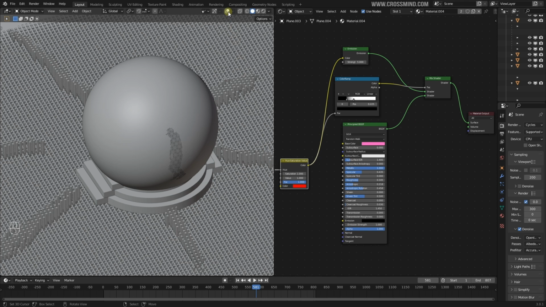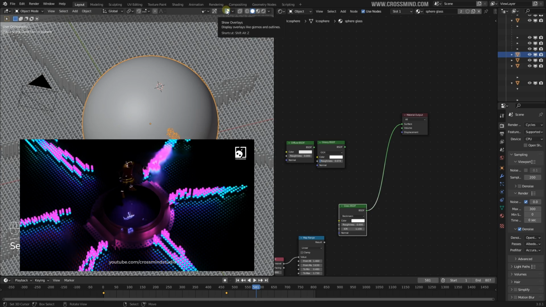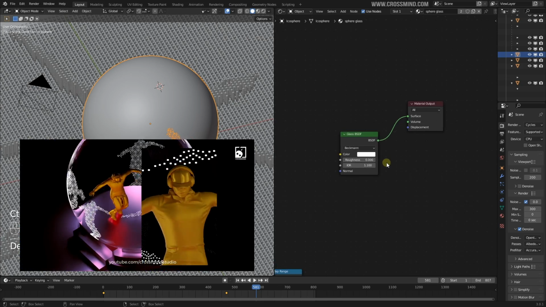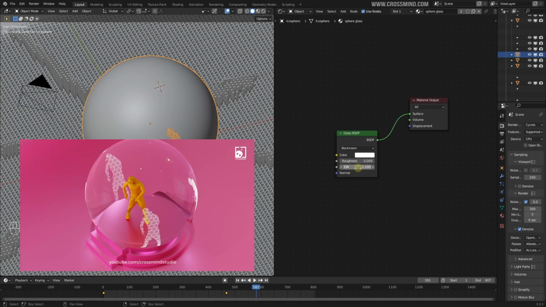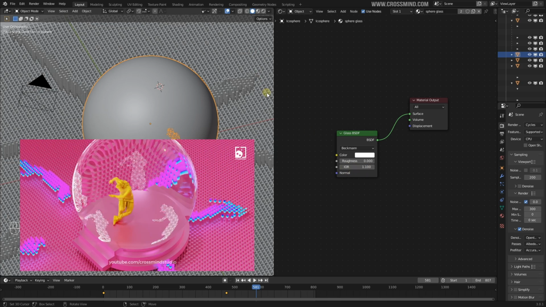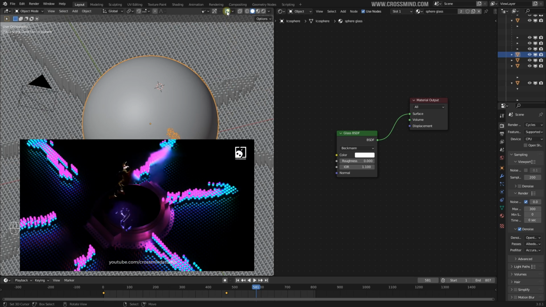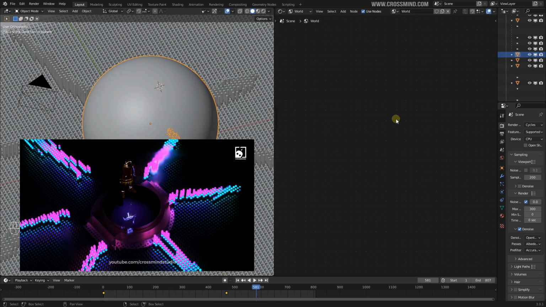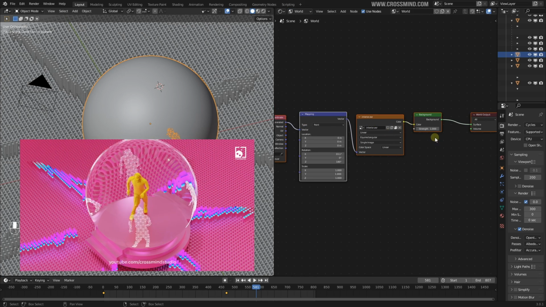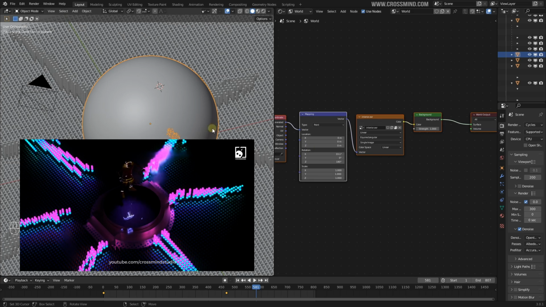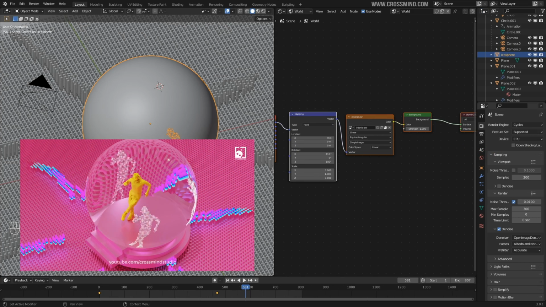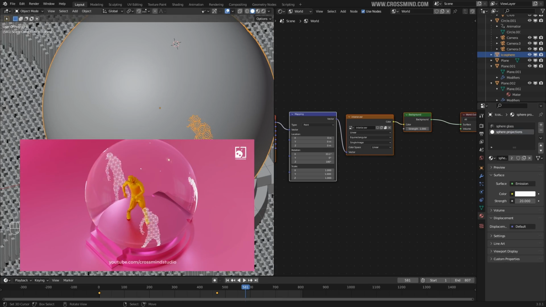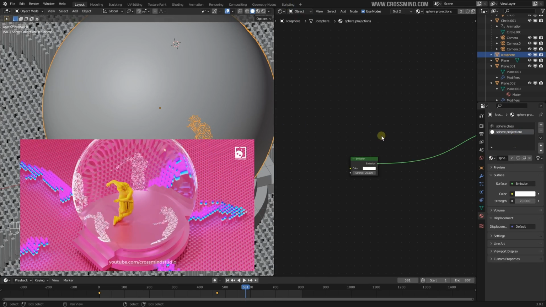So pretty simple treatment. We have done plenty of similar tutorials in the past. For the glass, I'm using a very simple glass shader. Nothing going on here much. I simply decreased the index of refraction to 1.1 so that it's not really distorting the character which is inside too much. And for different shots, I enabled and disabled the world light, which is there, the interior.exr. For some shots, I turned these off and let the emission shader, which is being used on these instances. So for these instances, I used a simple emission shader.